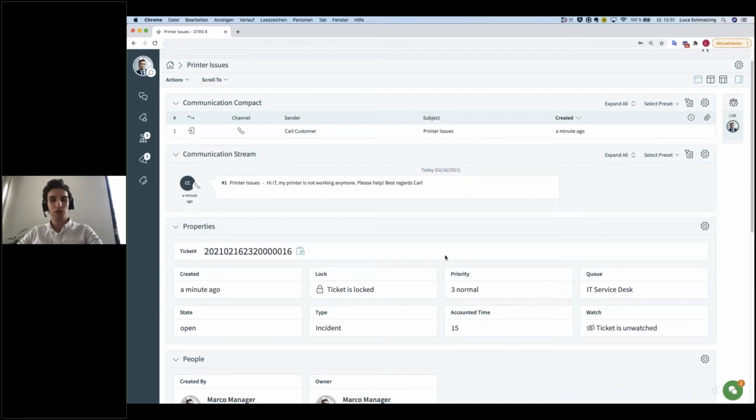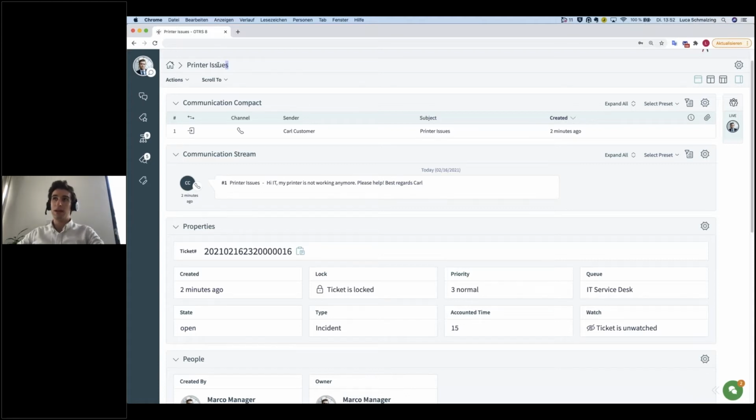So basically, since we are viewing a ticket, we are in the business object detail view. Earlier, we called this the ticket zoom. Now it's called the business object detail view. And we have different lists, but I will take a closer look in the next webinar on this one. There will be new terminologies like the business object list, the business object ticket list. But right now you need to know we have business objects, and currently we are in the business object detail view of a ticket.